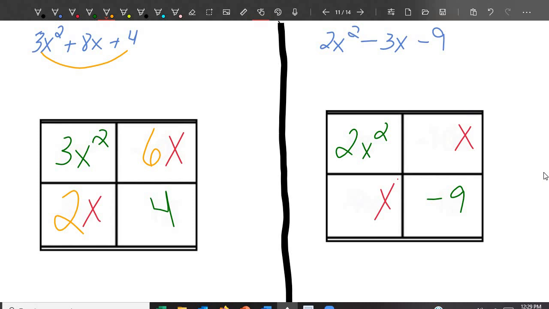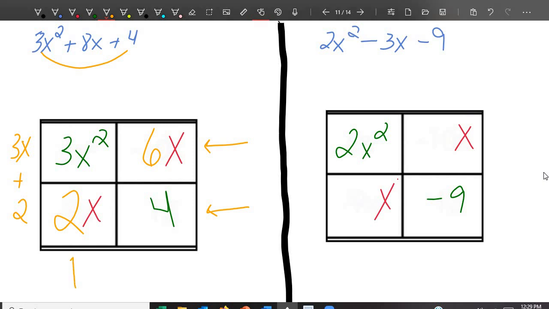Now, what we're going to do is here, we're going to factor out the GCF, and I'm going to write it on the left side. Well, 6 and the 3 have a 3 in common and an x in common. I'm going to factor this row. The 2 and the 4 have a 2 in common. Now, it's a positive 2, so I'm going to put a plus sign right here.